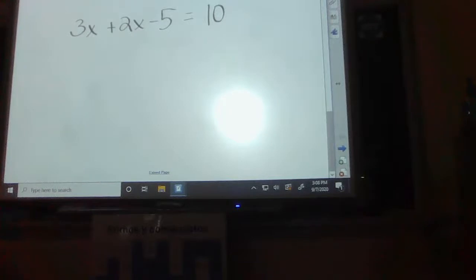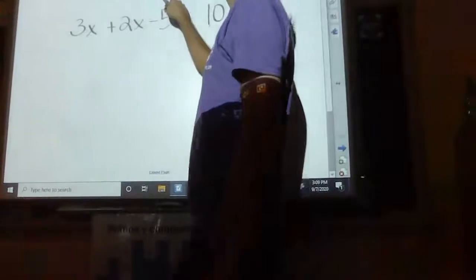So before I think about doing things on both sides of the equal sign, like I just got done doing all those questions where I said, hey, do adding and subtracting first, and then multiplying and dividing last. That's what you can do whenever you don't have any like terms to combine. I've got too many x's. How can I solve it for x when I have multiple x's up there, right? And so before I even think about undoing anything and doing any inverse operations, I want to do combining like terms, right? Can I simplify something over here on this left-hand side, right?